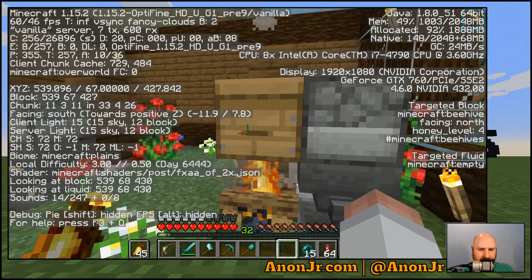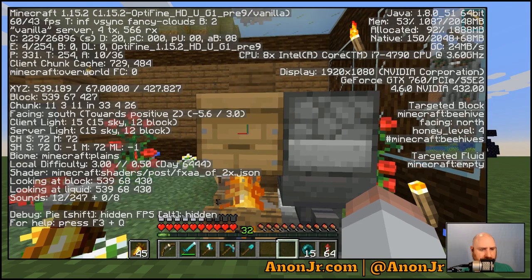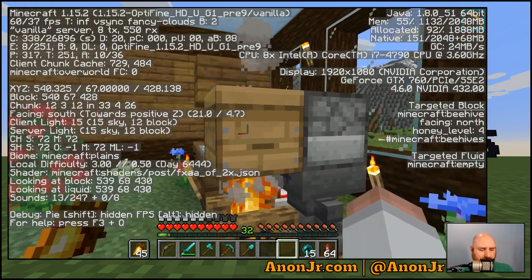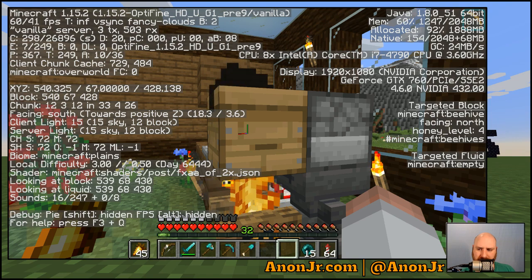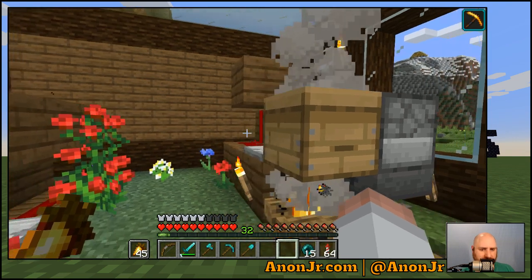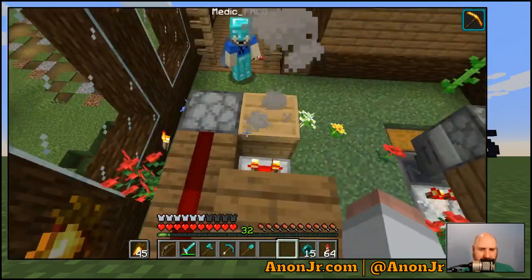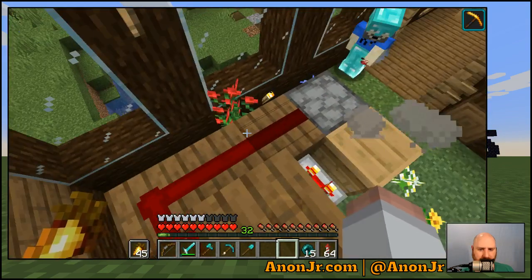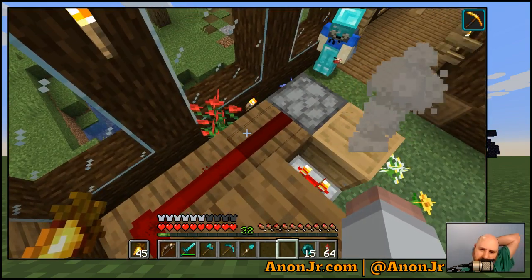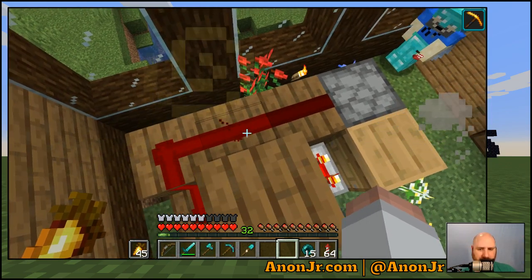I see the desire to have some sort of information or indicator as to whether a beehive actually has bees in it. Like, all I see is the honey level. That is a beehive. Yeah, I think this one looks like it should be ready to harvest soon. It will be here in this moment. Yeah, because it's at level 4 right now.